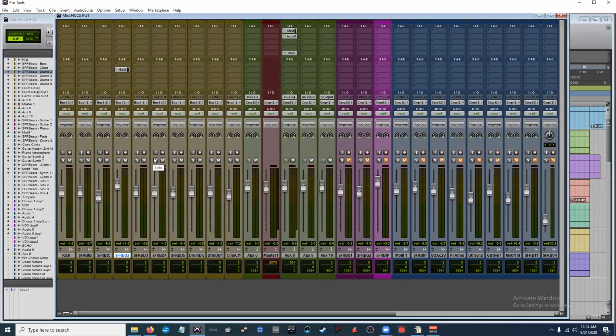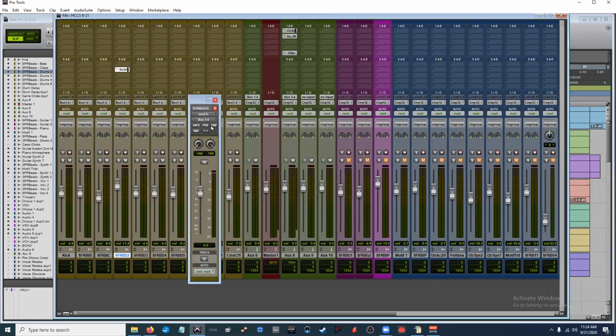You can also route things differently. Like if you had a click track and you're sending it to somebody's headphones, and it's playing out also, and you're tired of hearing the click track, because most of the time you are, you can send it out pre-fader and then just mute it, because it comes out before any of this matters.